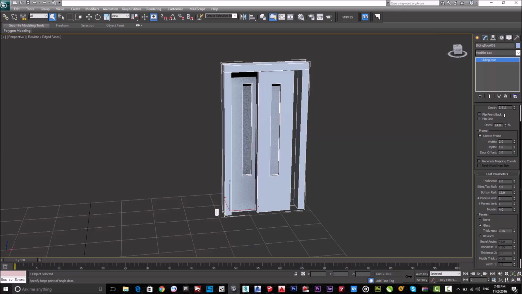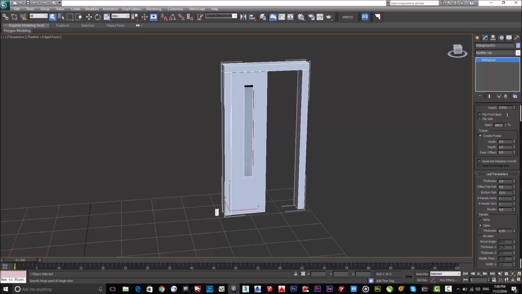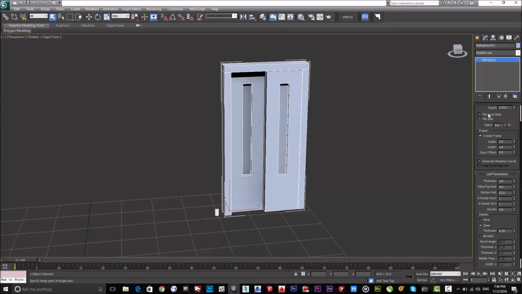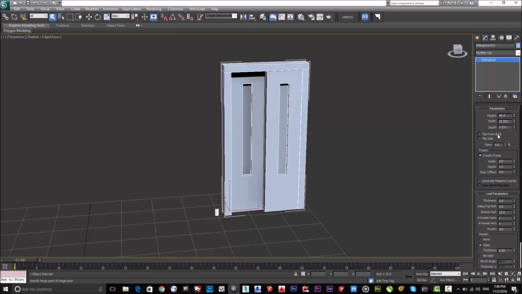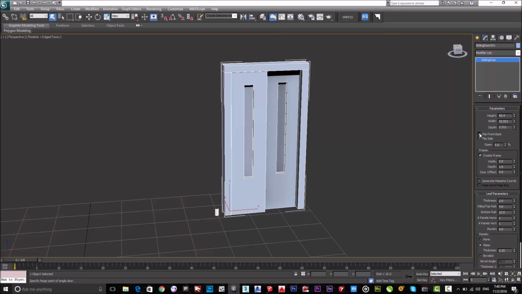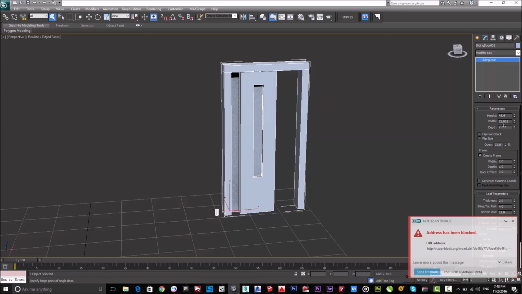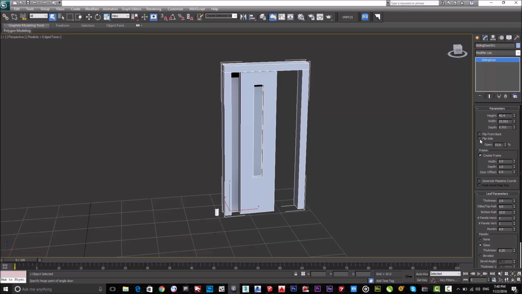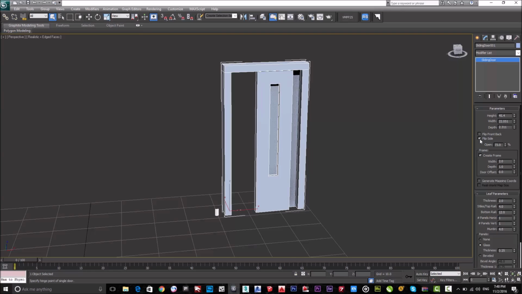And also I have the opening. So as you can see here, I have opening for the door because it's sliding. So flip front back, as you can see here, the first one, flip front back, which means this one is now in the front. I could make it in the back. So when I select it, as you can see here, it's flipping. Or I will open the door now, just like this. I'll hit flip sliding, or slide, or side. So when I select this one, it will flip the opening side.